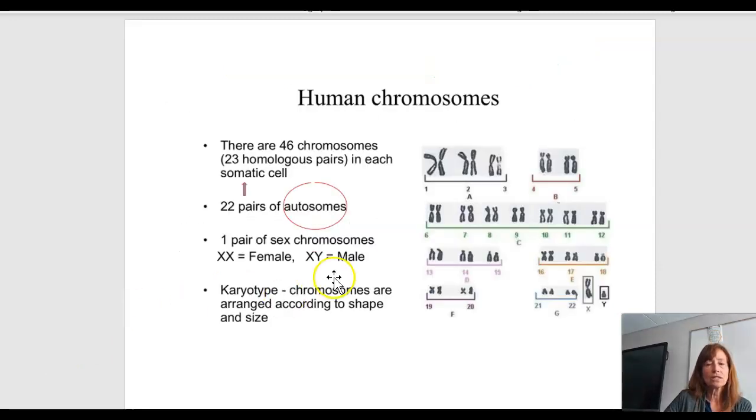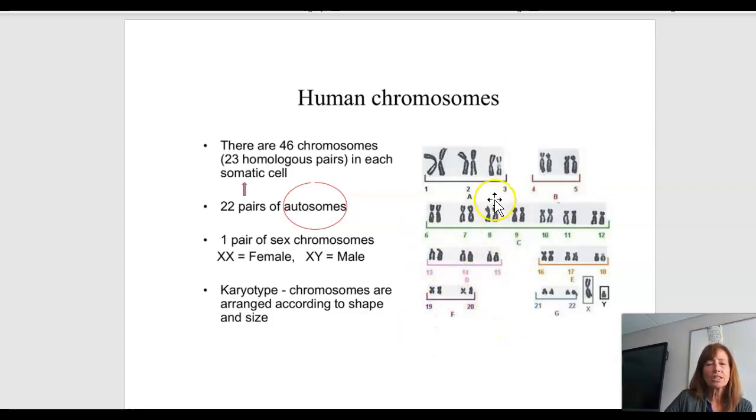So here's a karyotype. Here's a human karyotype where basically some researcher took the chromosomes out when they were able to be taken out and arranged them in their pairs, or in their partnerships here. So chromosome number 1 has one from mom and one from dad. Chromosome number 2, you got one of those from mom and one from dad. So these karyotypes are just the visualization of this.